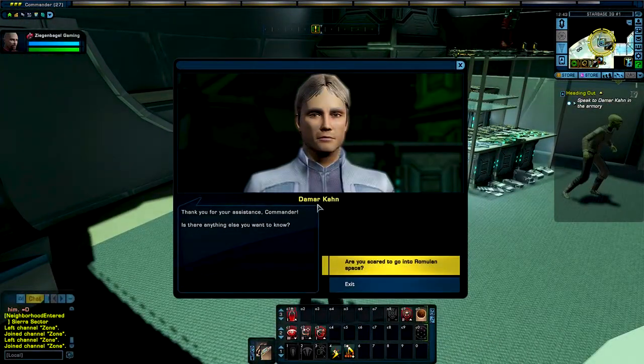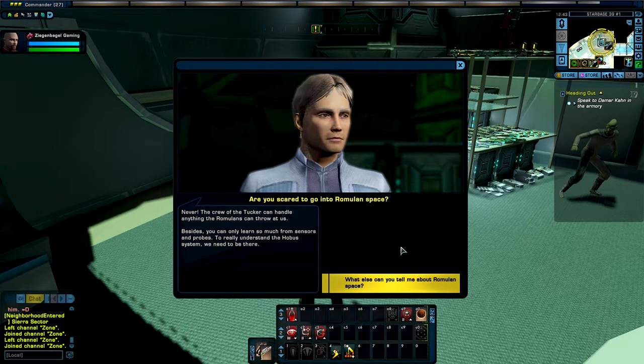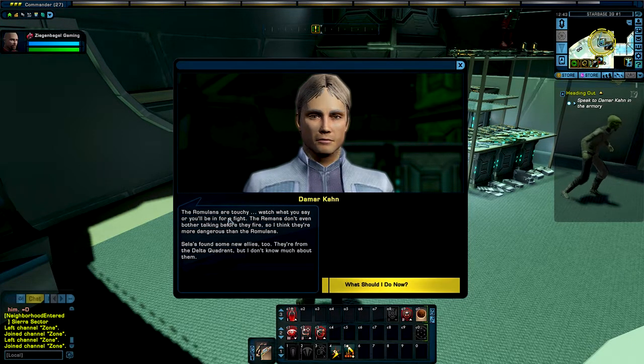Hey, Damar. Thank you for your assistance, Commander. Is there anything else you want to know? Are you scared to go into Romulan space? Never. The crew of the Tucker can handle anything the Romulans can throw at us. Besides, you can only learn so much from sensors and probes. To really understand the Hobus system, we need to be there. What else can you tell me about Romulan space? The Romulans are touchy. Watch what you say, or you'll be in for a fight. The Remans don't even bother talking before they fire, so I think they're more dangerous than the Romulans. Sela's found some new allies, too. They're from the Delta Quadrant. But I don't know much about them.